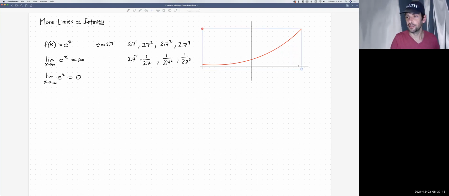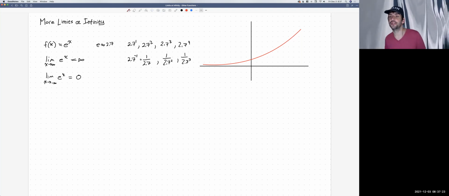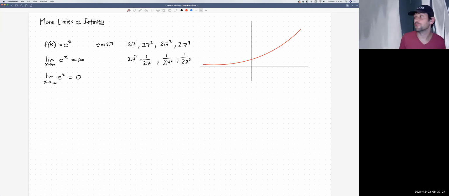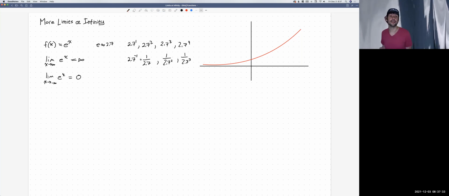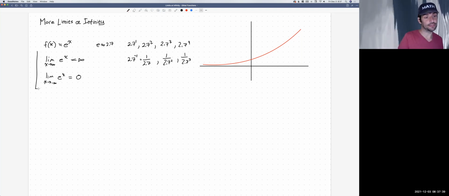Let's see if I can rotate it a little bit. Oh, it won't let me rotate. Anyways, it's an asymptote, right? Off to the left, the function is approaching the x-axis, and on the right side, it grows without bound, right? That's one of the powers of exponential growth, and it grows incredibly quickly. It's one of the features of exponential growth. So we get these two limits, right?